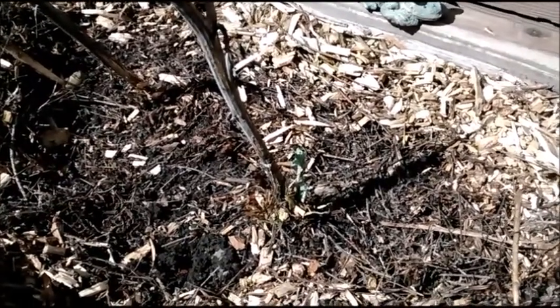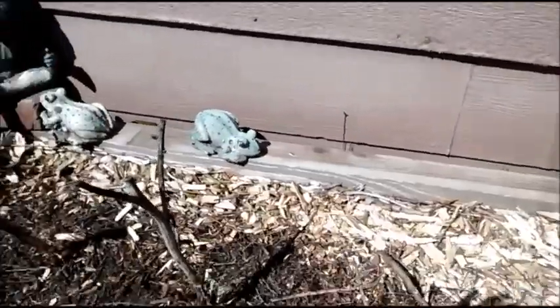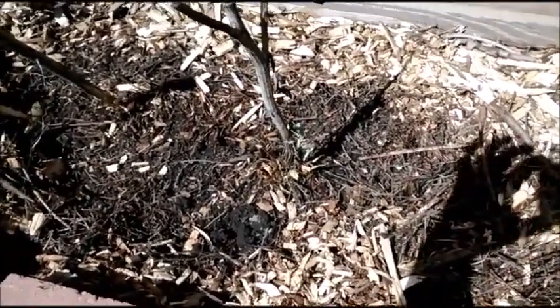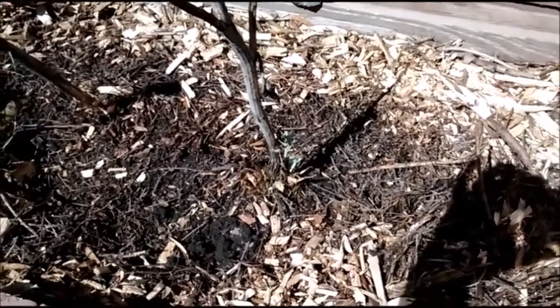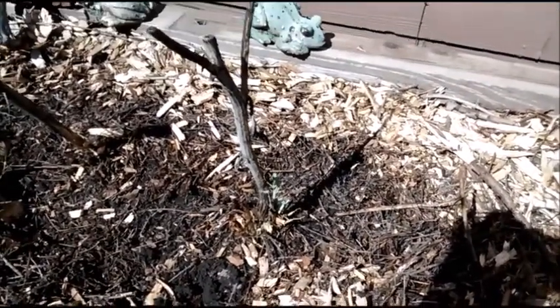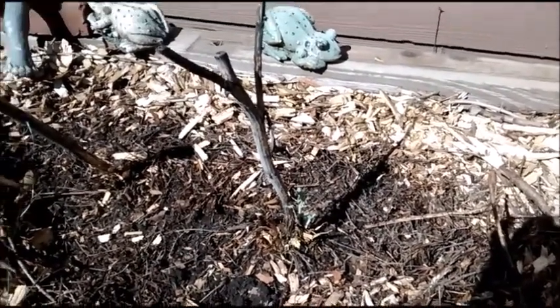This is one of my favorite spots for them because this is a south-facing wall of the house. And this bed stays probably warmer than a lot of areas around the property during the winter time. So I have really good luck wintering over my artichokes here. I'm going to talk a little bit about that in case that helps some of you to do the same.